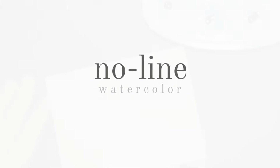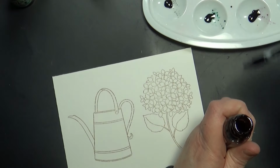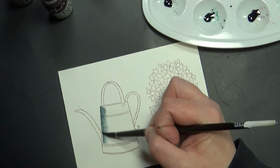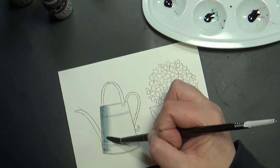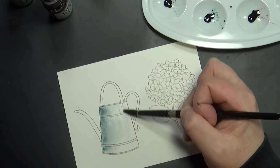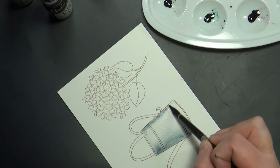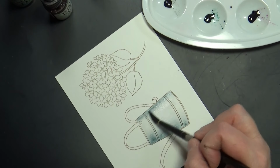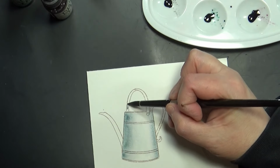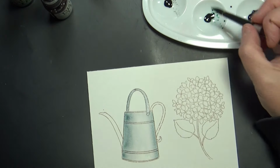Now we're going to do some sort of faux no-line watercoloring where you don't see that dark outline around the flower. The only thing that's changed here is I went ahead and I stamped this in Memento Toffee Crunch ink. I am still doing that on Canson 140-pound watercolor paper, and I am using the Distress Ink Reinkers to paint that in. I will link to a more detailed watercolor video for you of mine down below too if you want to check that out a little bit slower and a lot more explanation on that as well.